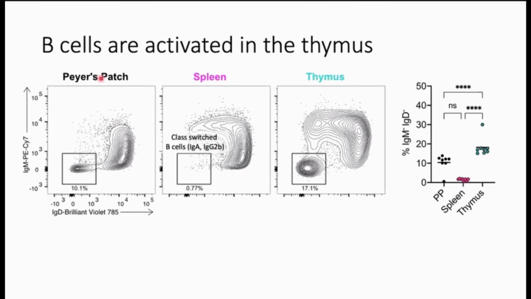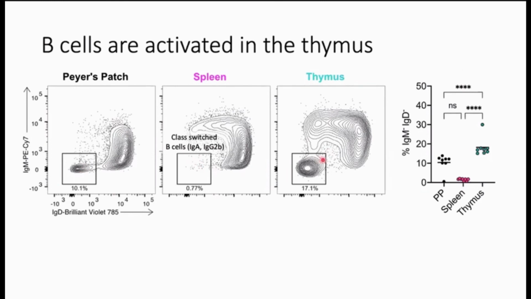I have looked at three distinct organs because I think this is an interesting comparison. In the spleen of a naive mouse, there's hardly any class switched cells, which is what you'd expect because they haven't really been exposed to a lot of antigens. In the Peyer's patches, there are germinal center B cells within these areas, and there are class switched B cells that are specific for gut luminal antigens and different bacteria that are within this area. So this is a control for activated B cells. This is really the unactivated B cell control.